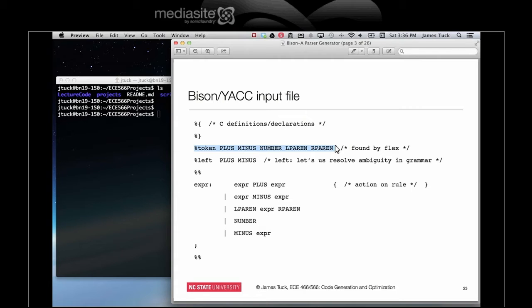So we have to explicitly say this using the %token keyword, followed by the names we want to give the tokens. These names could be really any valid C identifier. I just used uppercase names because that's the convention. And these are going to come from Flex. After we say these are our tokens, there'll be nothing else in this file that says anything more about them, because the grammar isn't concerned with what makes a token.